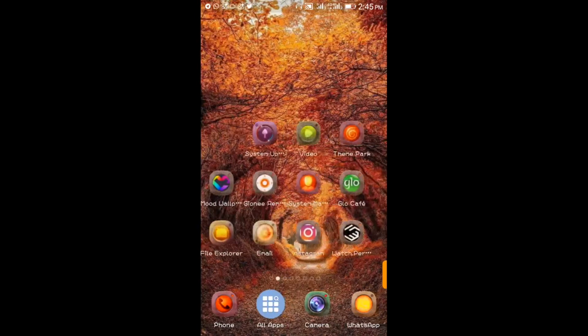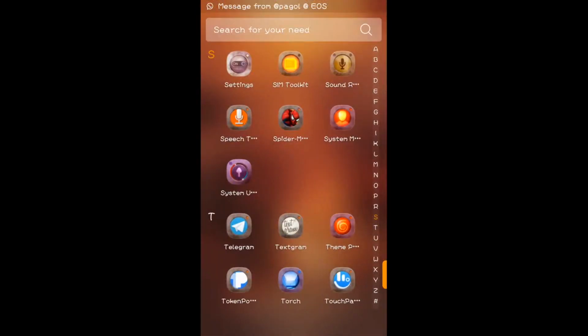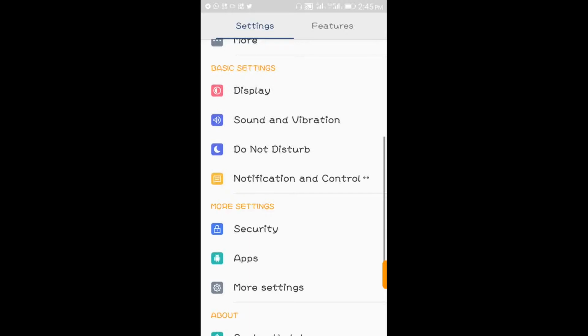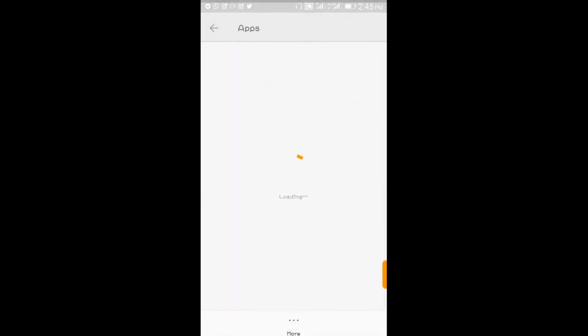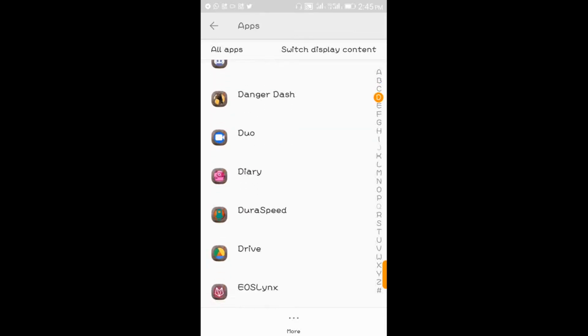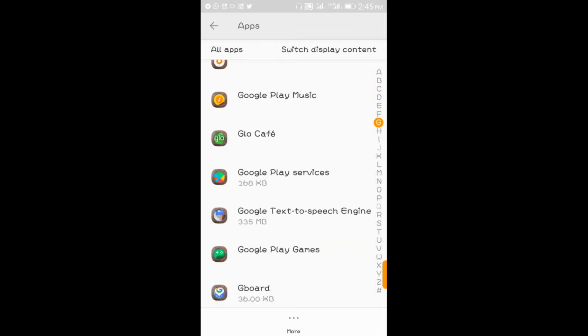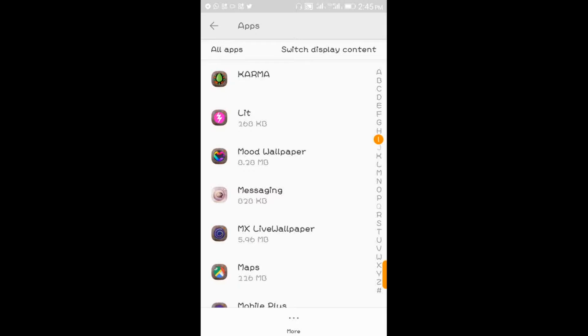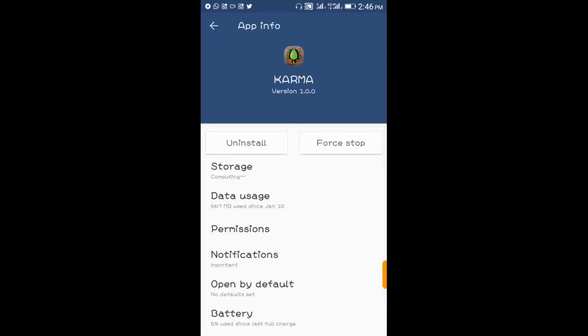Secondly, the first thing you need to do whenever the app is giving you issues is to go to your settings. Click on settings, scroll down depending on your phone features, but you always see it on apps. You click on apps, it will load and display the applications you have on your phone. You scroll down until you get to where the Karma app is. It's shown alphabetically. Now you click on the app. Now you will see storage. First and foremost, you have to go to storage.